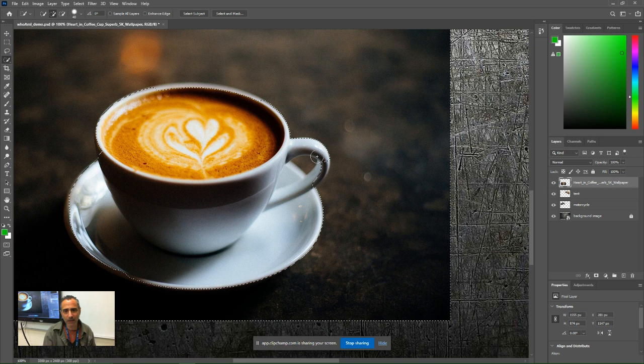So what I'm going to do is make my brush a little smaller, and I'm going to choose the minus sign for my quick selection tool. That means don't select this part. So I'm going to make it a little smaller, and I'm just going to brush over the area that I want to keep. That's good enough.